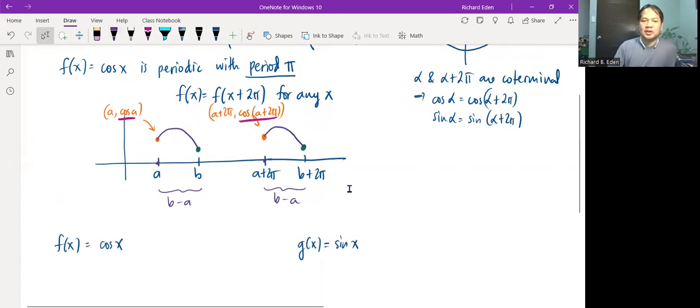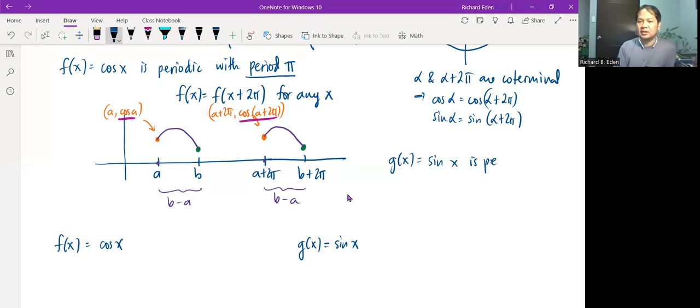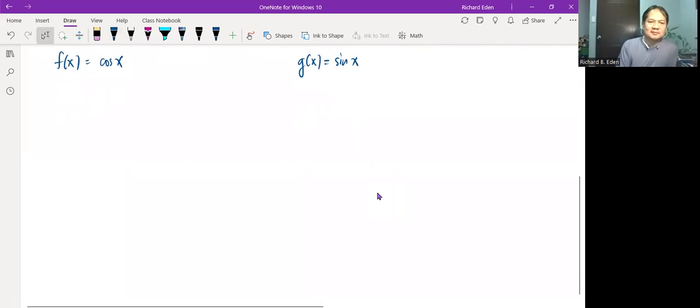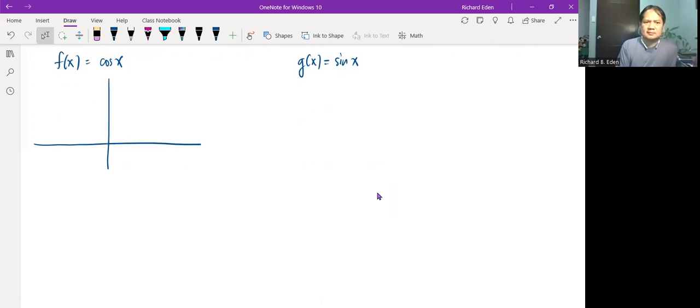So for the graph of the cosine and sine functions, I think you're already familiar with this. You've seen the graph, right? The graph of sine of x is also periodic with period 2 pi. So I just wanted to start, it doesn't hurt to start from the very beginning. So the usual marks are pi over 2, pi, 3 pi over 2, and then 2 pi. And then here is level 1, and here is negative 1.